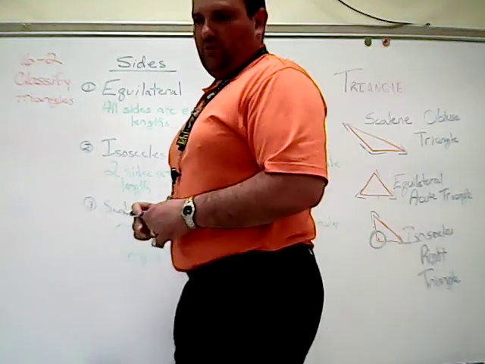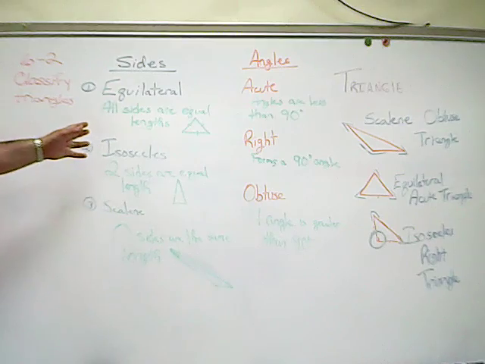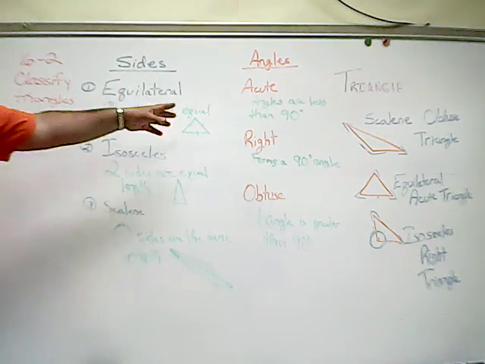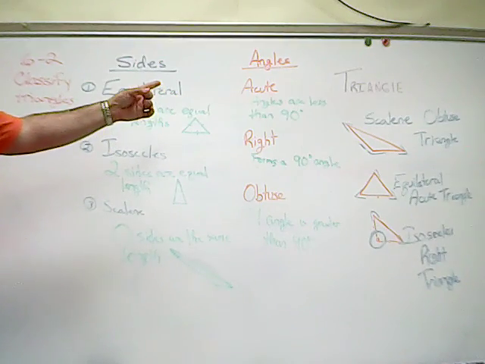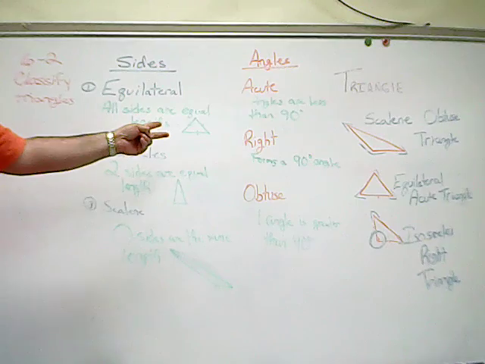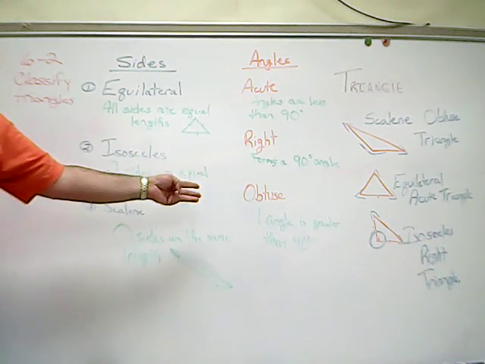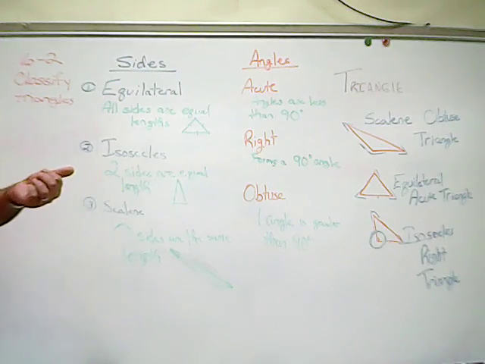Classifying triangles isn't too difficult. You need to just take it step by step. Do the first name first, the sides of the triangle. It's either an equilateral, an isosceles, or a scalene triangle. Then take it as a second part of the problem, looking at the angles. You either have an acute for all three angles, a right where one of the angles will form a 90-degree angle, or an obtuse triangle where one of the angles is greater than 90 degrees.